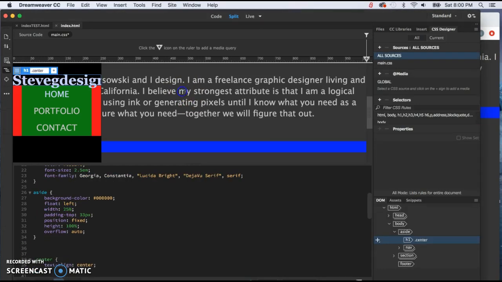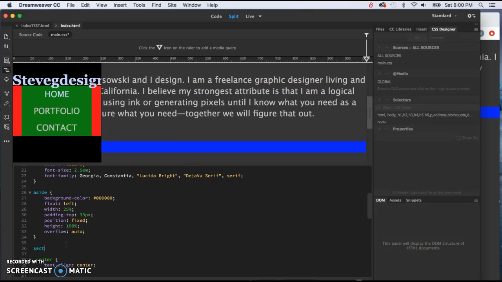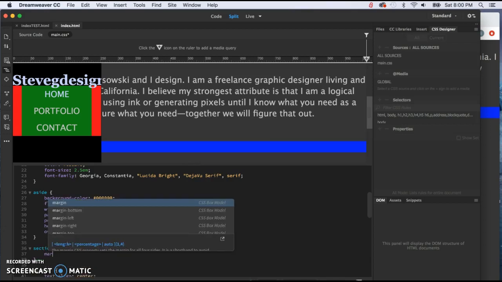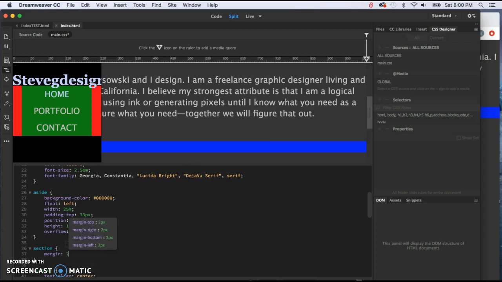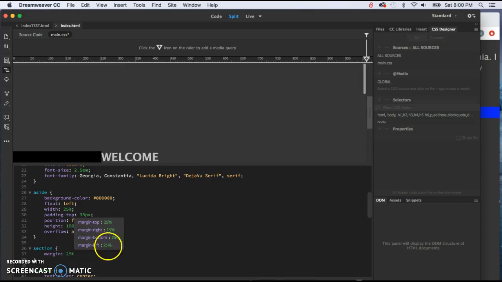And if you go back and look at the HTML, you can see all of this stuff here exists inside, or is wrapped around, a thing called the section tag. So if we write for that, give it a margin of 25%, that should match what we have going on in the aside.